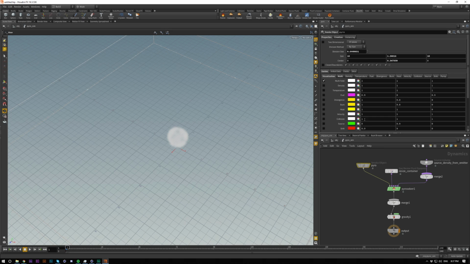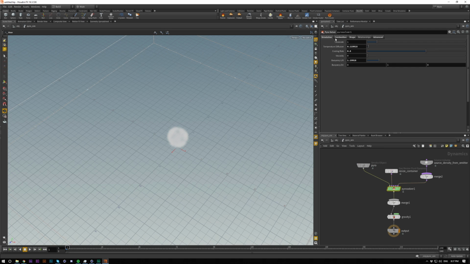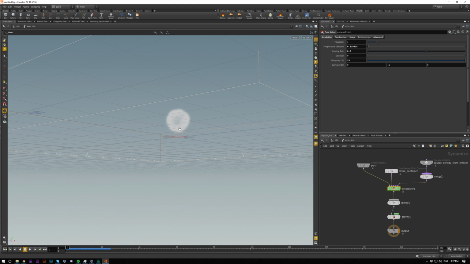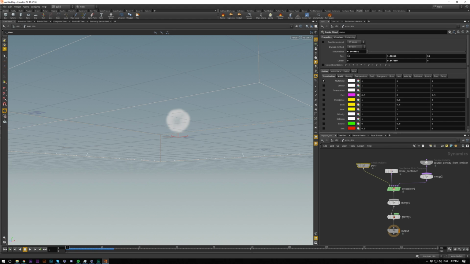And now what we're going to do is go into the pyro solver and change the buoyancy direction to -1, and the buoyancy lift to 25. So this is going to go down now instead of up on Y, and this is just basically like acceleration of sorts. So there we go, you see it going down and disappearing because it's reaching the end of its bounding box. And we're going to up the subdivisions later.